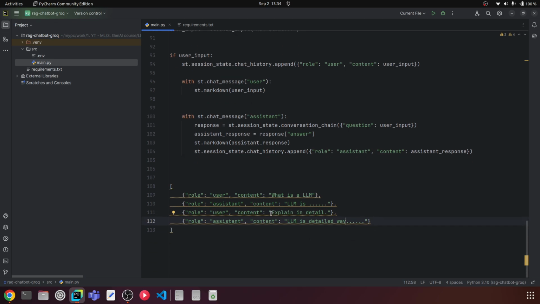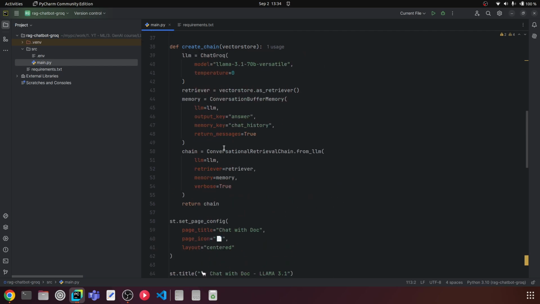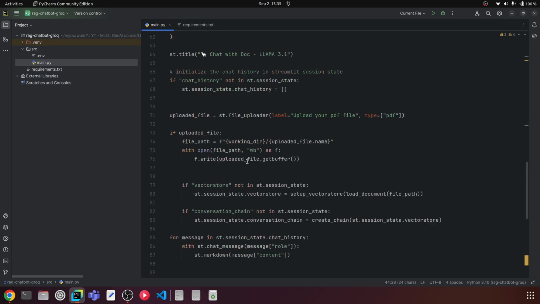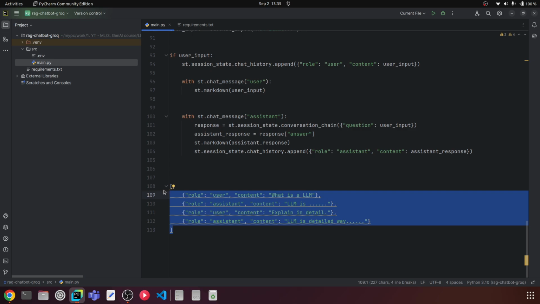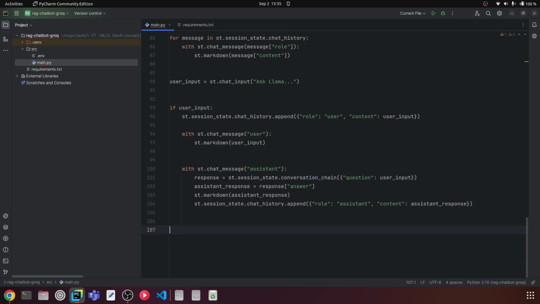In order to get the context of a particular question, we look at the previous question and answer itself. All those things are stored in chat history, and the conversational buffer memory holds all this chat history. That's how the LLM gets to know this, and this is the memory that we are using in our chain. If you don't use this memory, you won't be able to populate or send this memory to the LLM and so on. So that's about it.